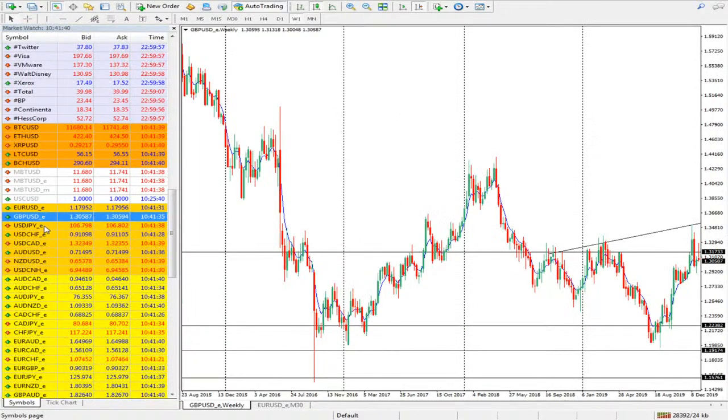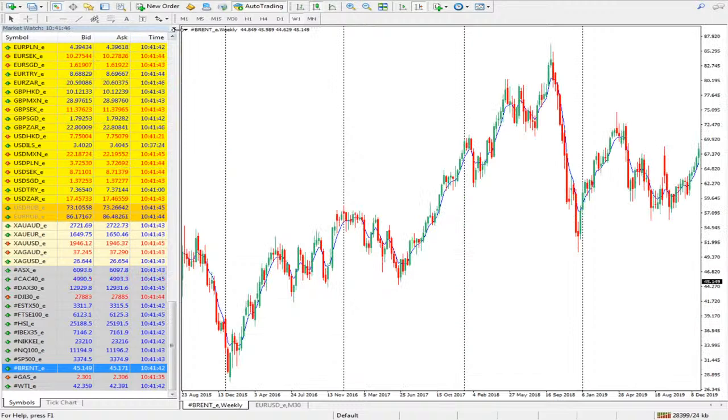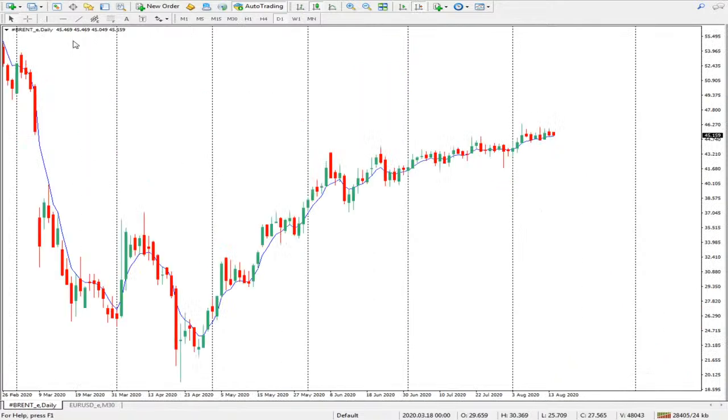The next chart I would like to look at is Brent oil. Brent oil, so far we are consolidating. If you check the daily chart, you can see that we are consolidating in an upward manner. We have this trend line, we have a lower one. We want a clear breakout above the upper trend line so that we continue to the upper side. As it is now, the price is not giving us the correct place to look for a trade from. We want a clear break and a close above the upper trend line, or a clear break and a close below the lower trend line, so that we continue to the lower side.